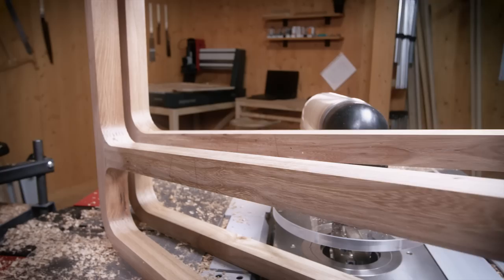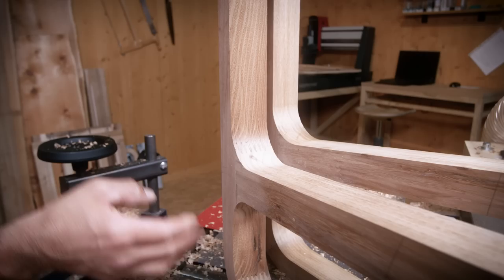No chipping, even against the wood grain. And the surface is absolutely free of any processing marks. The result feels perfect.